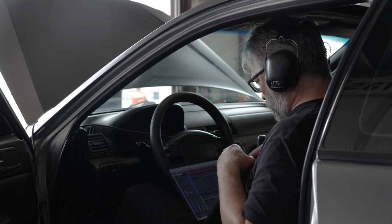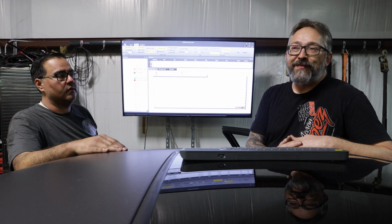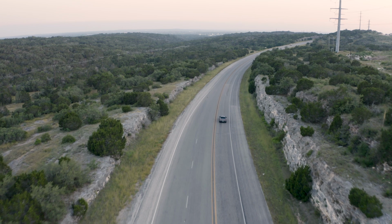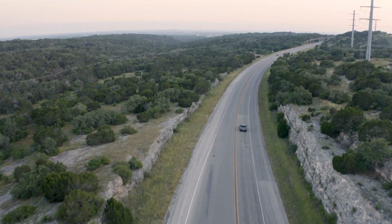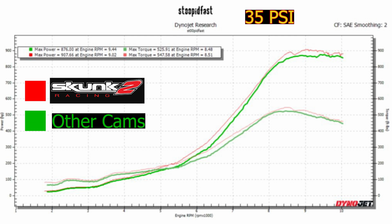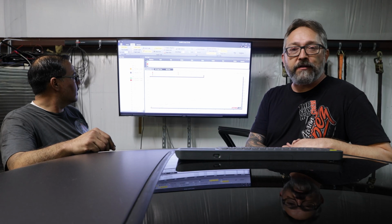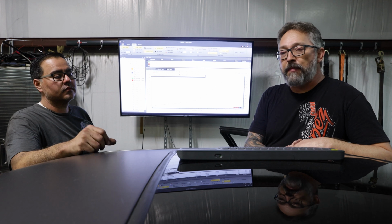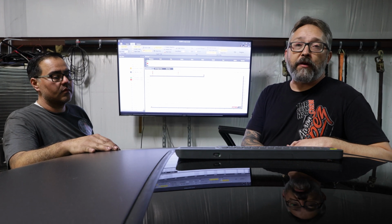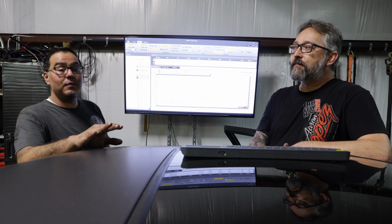So one of the things I noticed while making the adjustments between the two sets of cams, the Skunk2 seemed to be a lot smoother for drivability, which, I mean, not too many people are going to be trying to run a big cam like this on a street car, but if you were to build something like this, they would definitely be a lot smoother. The power increase all the way through was significant, about 40 horsepower more at the top end. Carries power all the way through really nice, and obviously the biggest thing that we look for is not hurting the motor by running it as hard as we do. So being able to have the valve train stay in without getting beat up as much, that's a huge win for us.